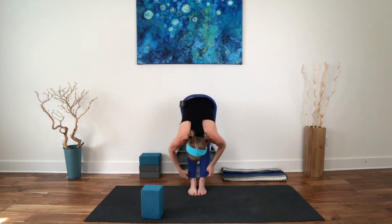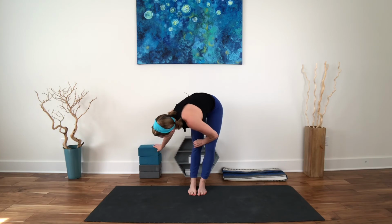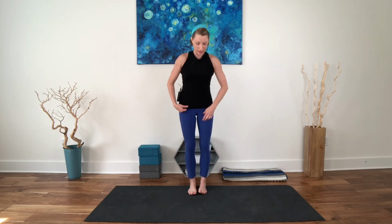From here, you're going to choose how you want to rise, and I want you to move that block out of the way for now, and we'll come all the way up. Okay, so a balance pose that we see a lot of times in flow yoga is tree pose. So tree pose, okay. There are some little tricks with tree pose that can be really, really helpful.